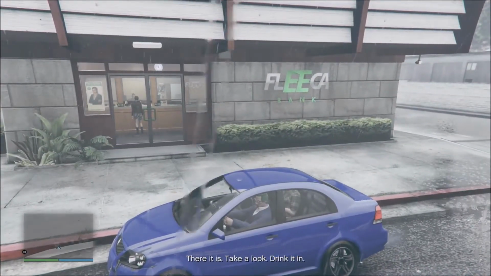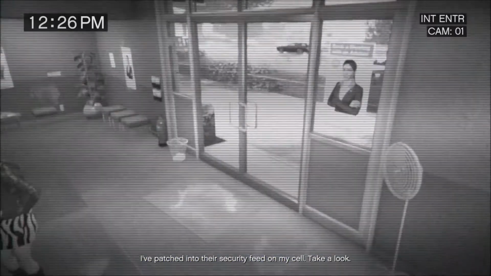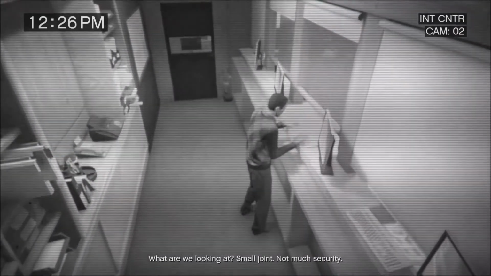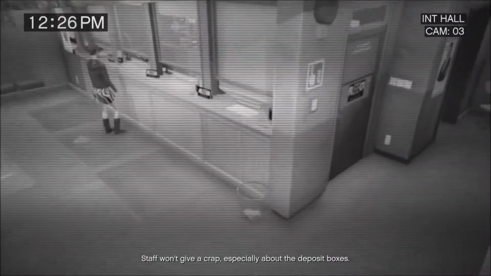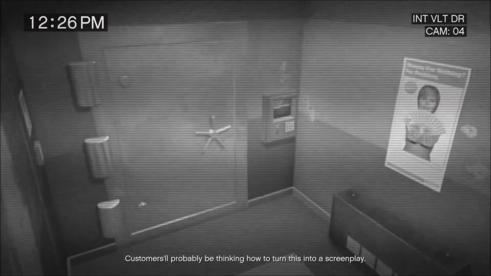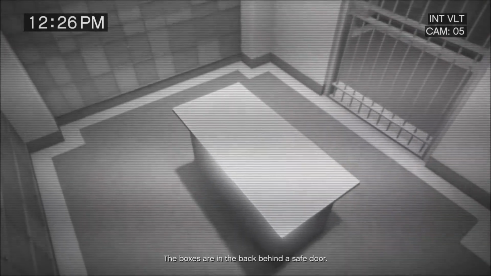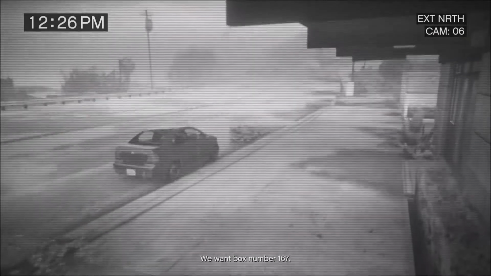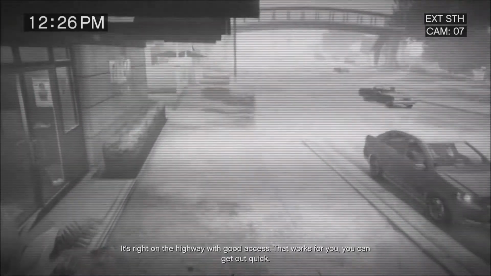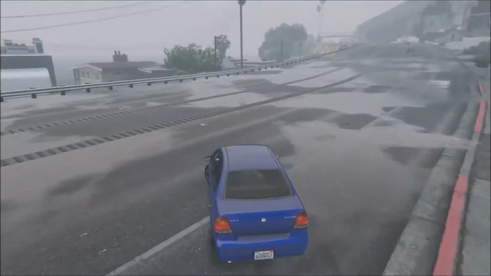There it is. Take a look. Drink it in. I've patched into their security feed on my cell. Take a look. What are we looking at? Small joint, not much security. Staff won't give a crap, especially about the deposit boxes. Customers will probably be thinking how to turn this into a screenplay. The boxes are in the back behind the safe door. We want box number 167. Yeah, it's right on the highway with good access. That works for you. You can get out quick, but it'll also work for the cops. Speed up their response time.